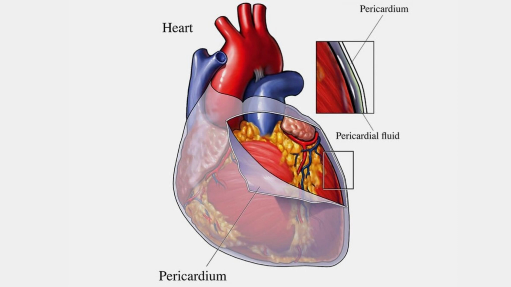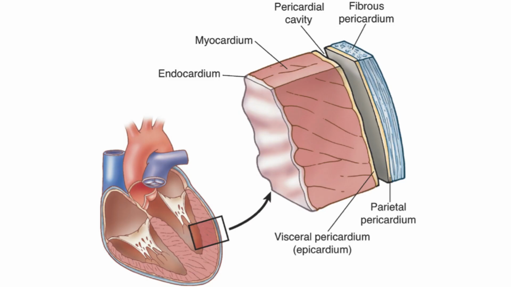The heart is enclosed in a double-walled protective sac called the pericardium. The pericardial cavity contains a fluid which serves as lubricant and allows the heart to contract and relax with minimum friction. The heart wall has 3 layers. The outer layer, epicardium, lines the pericardial cavity. The inner layer, endocardium, lines heart chambers and valves and is continuous with the endothelium of blood vessels, and the thick middle layer, myocardium, is the muscle tissue responsible for the beating of the heart.